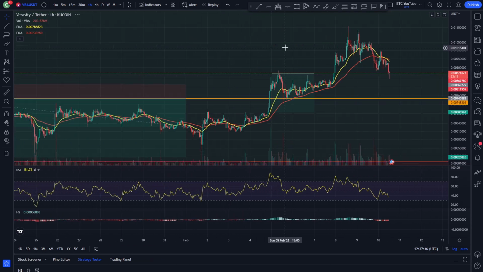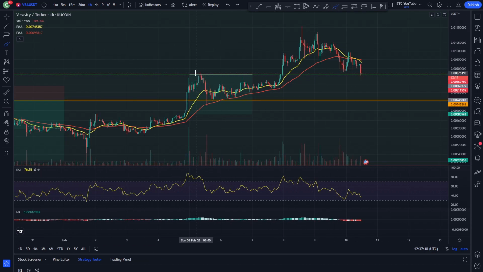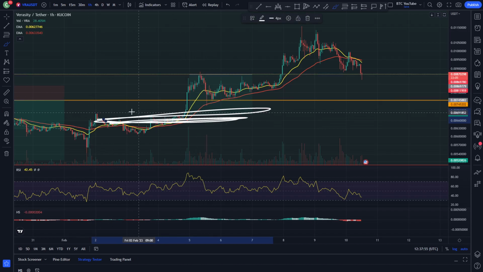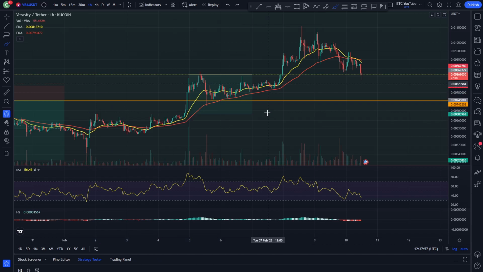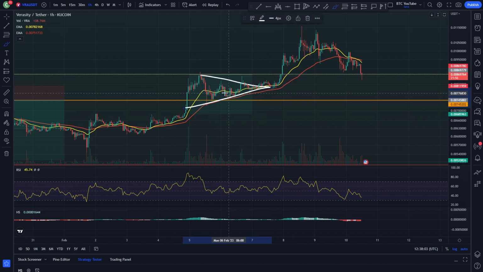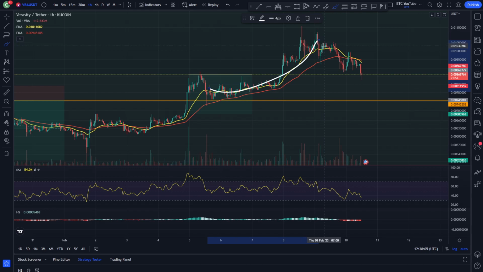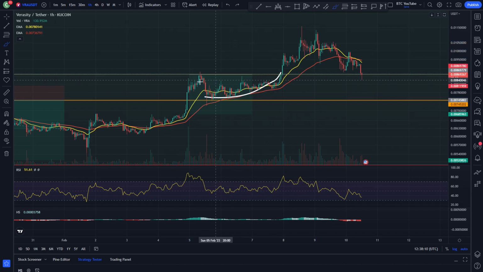If we take a look at what happened here, we ran all the way up into that level. My short position triggered here, and immediately entered profit as we got a nice rejection. I was looking to take profits back down here, where we get a proper backtest, but we never actually got the backtest, did we? And then I set my stop loss to break even because I didn't know whether or not we would roll over or we'd get another extension to the upside. What happened was we got the extension, and I got stopped out at this Fibonacci level at break even, which was fine by me.